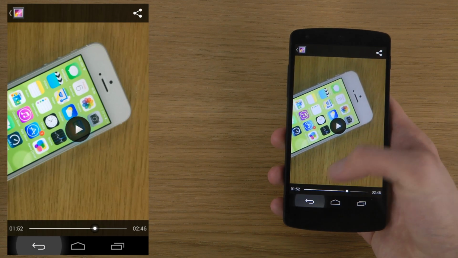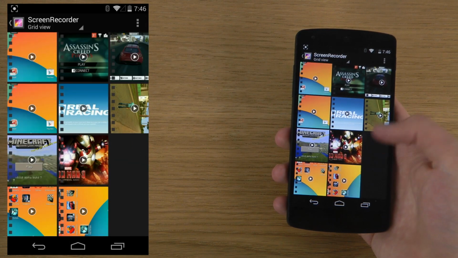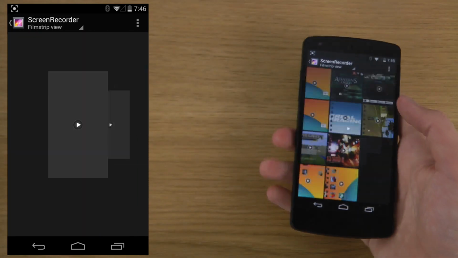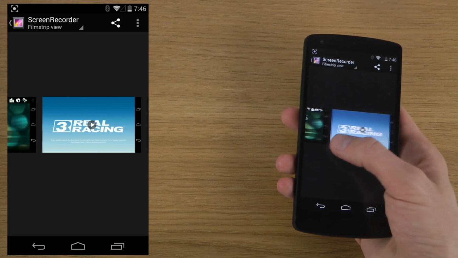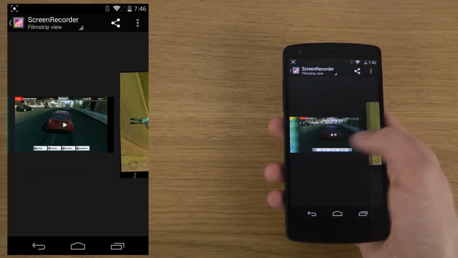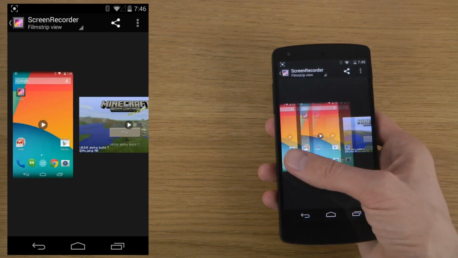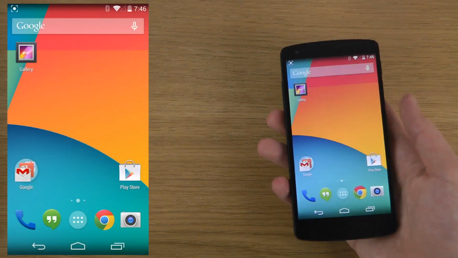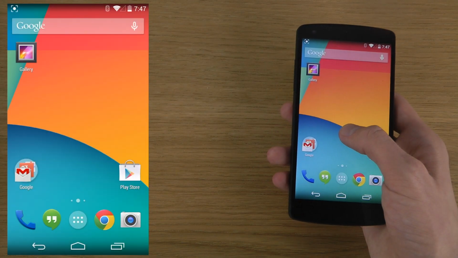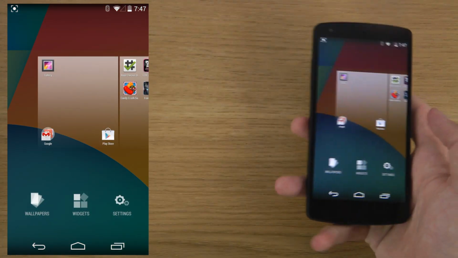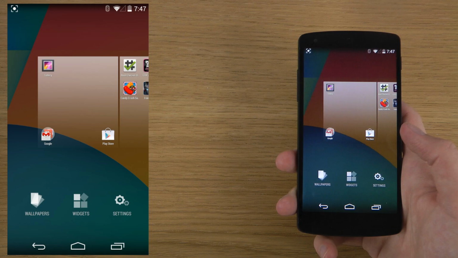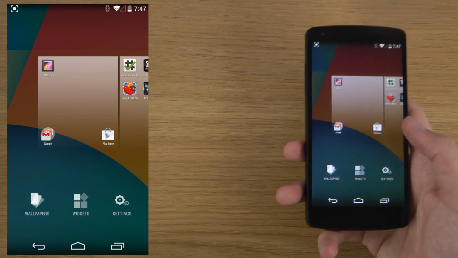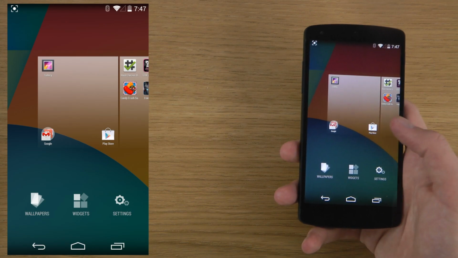And here you go. Here we can see how the gallery looks. You have this grid view, or you can have this film strip view, which looks pretty cool. And I want to say that overall, this system works amazing in terms of speed. These 2 or 3 days now, I've been trying it out. It actually is an amazing operating system overall. I just want to find a better browser, maybe some better widgets or some better ways to enable and disable stuff.